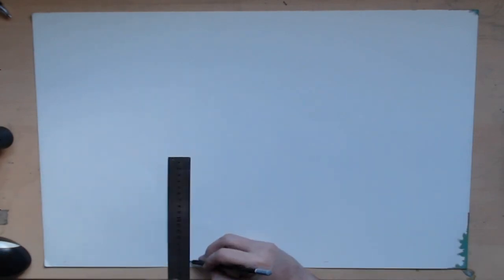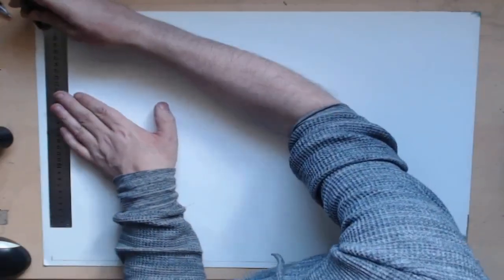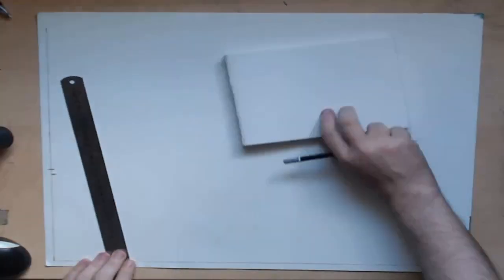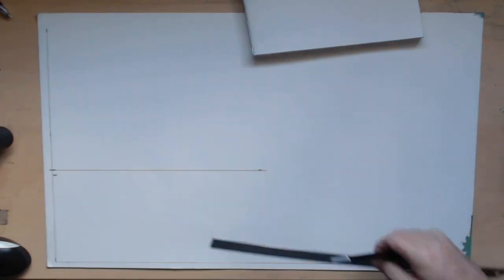So I'm going to define an outer edge for the sleeve and do that on the bottom, and as you can see on the left hand side. I then use the book to give me a rough idea of how far I need to make it, and an extended portion just above it.